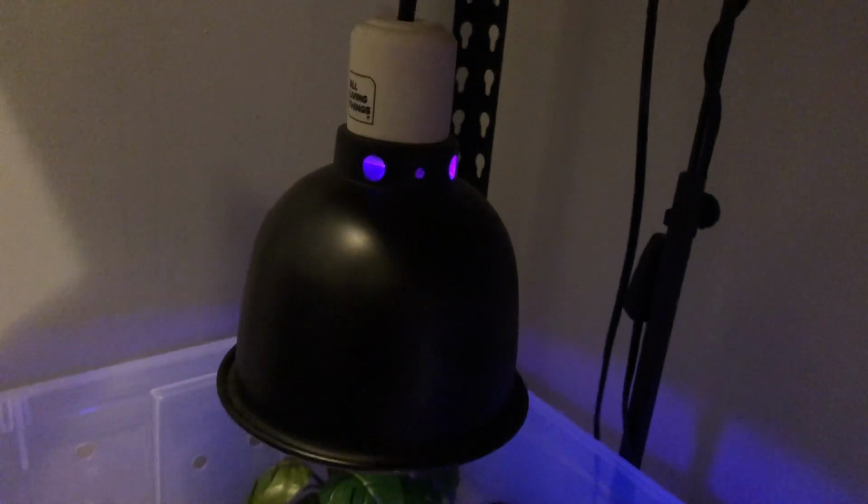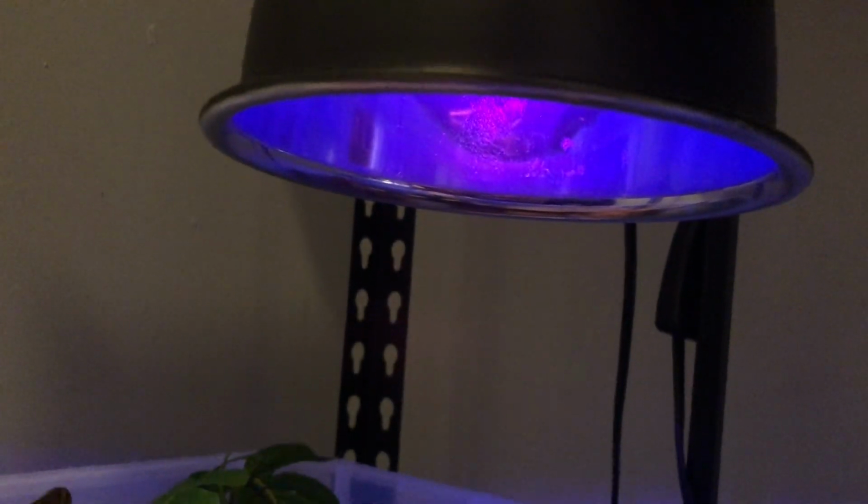I use these light stands to raise the light up, and if you don't have one that has a hook like this one, I really recommend it. This is preferable, but if you happen to have one that doesn't, it's a good idea to make sure it's on there and it's not going to fall off, because that happened once for a few seconds and it totally melted the top. This gets so hot, if it's right up against the top of the tub, it will melt it. I mentioned I use these moonlight bulbs and I use them all day.